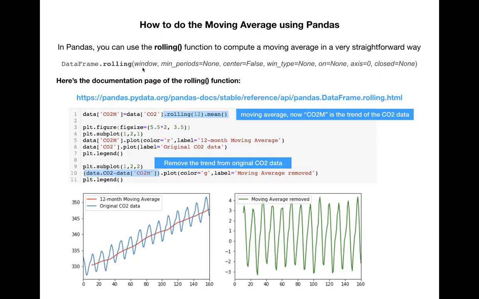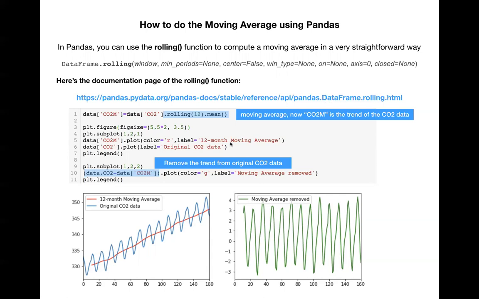How many data points do you want to do the running average over? There are other inputs, like minimum periods. These are all non-essential inputs that have defaults, and you can change them. If you want more information about the rolling function, you can get it from the pandas documentation here.